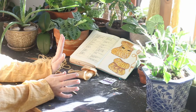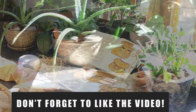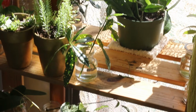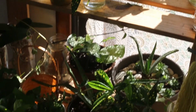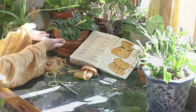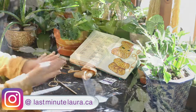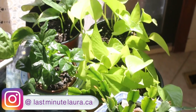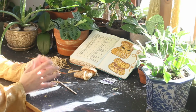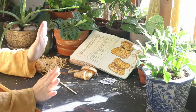So as you can see, for aesthetic reasons, I've brought you into my plant room today. So I've got all of my plants surrounding me for the shot. I thought it would add a little bit of interest into the background. So if you're noticing my plants, it's on purpose. Look at my beautiful prayer plant and my favorite Christmas cactus. I just thought I would let you in to a little bit of background. I really like plants. I'm not good at them, but I'm trying. So please survive, plants. Anywho.